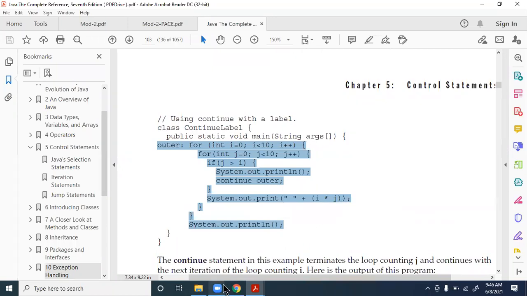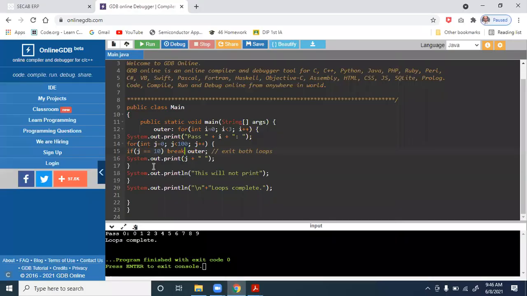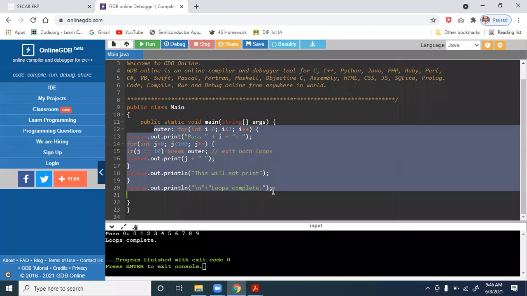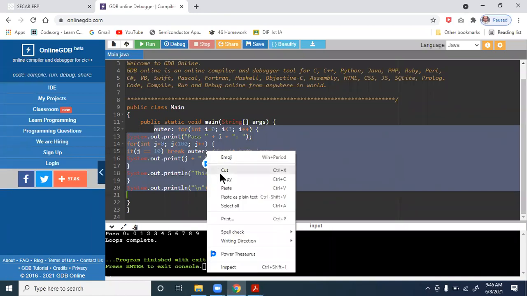So we will go for the JDoodle, the OpenGDB rather than JDoodle.